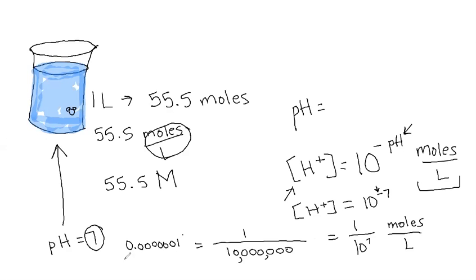So there are this many moles of hydrogen per liter of water. So there's 55.5 moles of water. There's a teeny tiny fraction of a single mole of hydrogen in this whole liter of water. So again, remember we spelled out that number and it was like 3 with like 25 zeros after it, molecules of water. Let's see what this would be. If we said, let me make some room here.